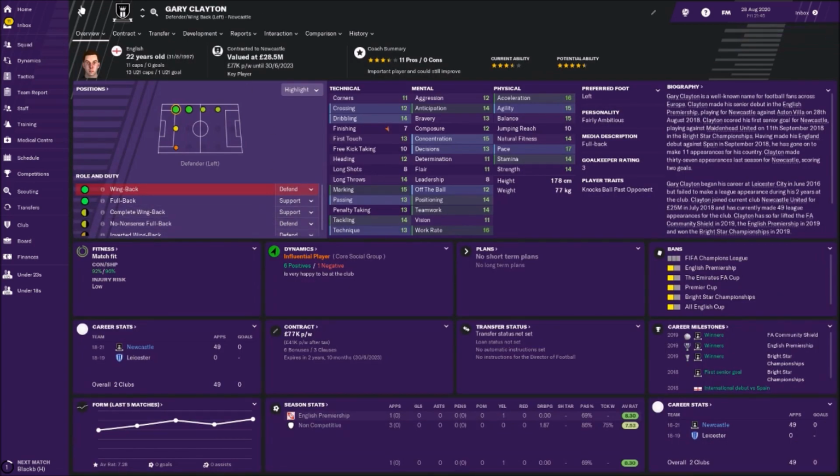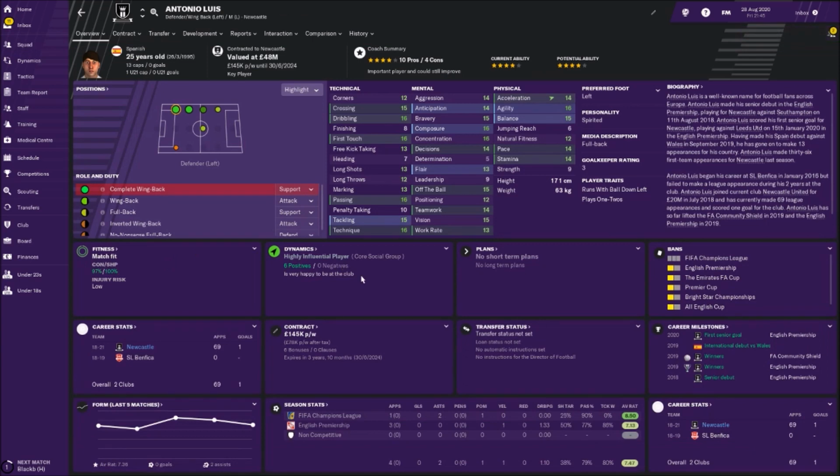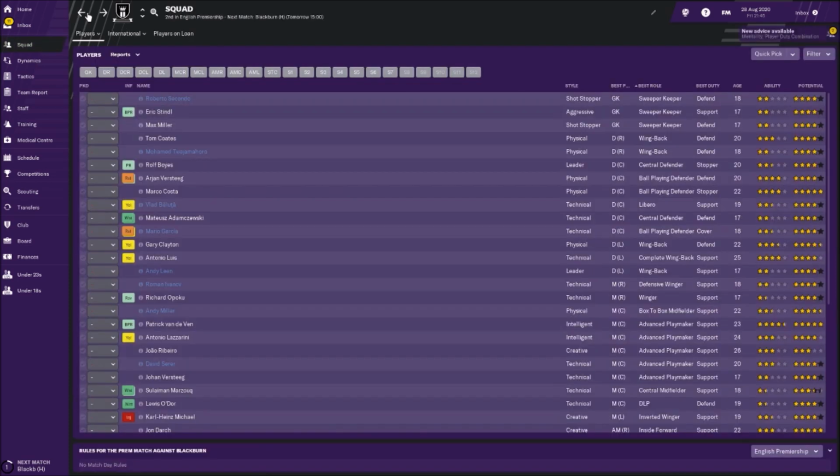Playing left-back, we've got Gary Clayton, the 22-year-old English left-back we got from Leicester. And he's playing as well as Antonio Luis, who didn't get any offer. I always thought we were going to get some big offers in the summer, but we didn't get any. We got a few, actually, a few interesting ones. I'll show you who we sold as well.